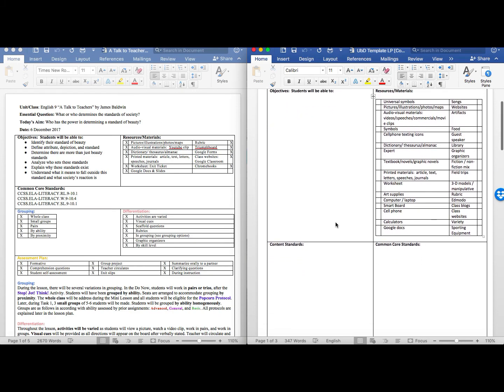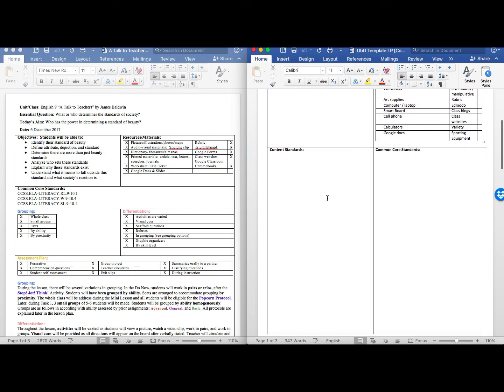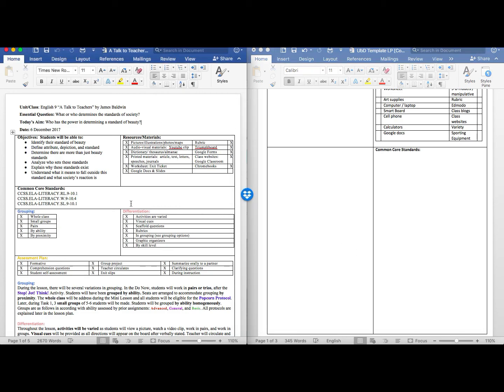Okay, so as I scroll down, you'll see on the left-hand side it says content standards. On the right-hand side it says Common Core standards. There's more than one way to do this. I just want to emphasize that. I've seen examples of just Common Core standards listed here and then their descriptors here. I've seen this actually deleted where it's only the right-hand side listing the Common Core standards and their descriptions. As you can see, it's not necessary to list out the actual descriptors of the Common Core standards. As long as you list the standard in your lesson plan, that's what's necessary.